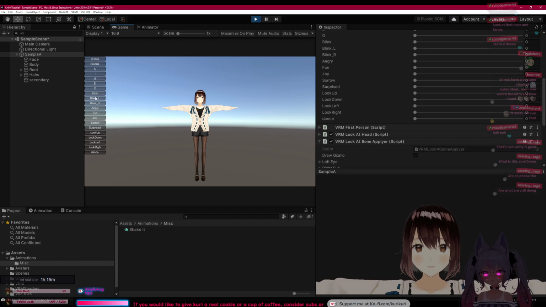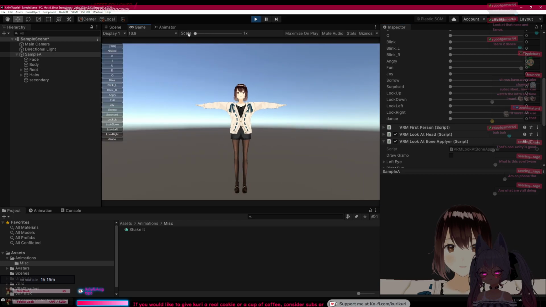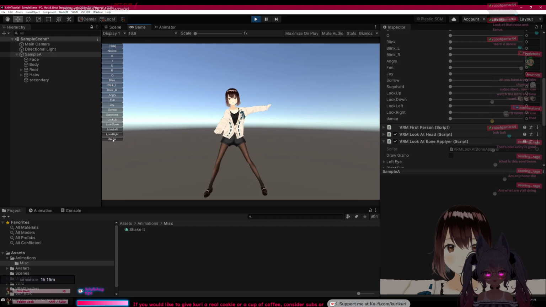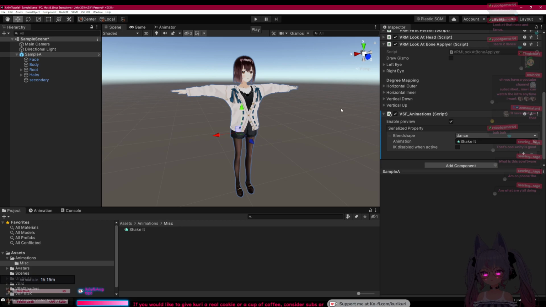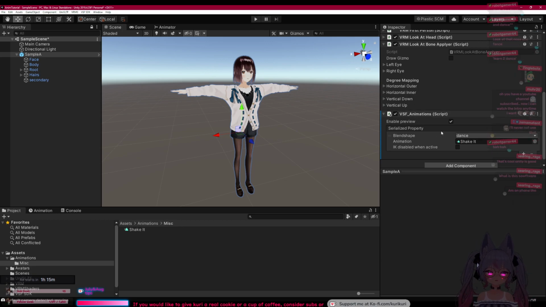The game tab is like a preview of what your avatar would be looking like and doing animated. So you see here's a list of your expressions. If you click A or A, you can see your mouth change, your joy, your happy face. Scroll all the way down to dance. If you click this, hey, you're dancing. So everything is fine. You confirm that it works. You uncheck this. And that's pretty much it.